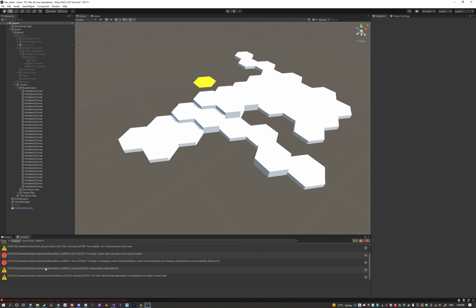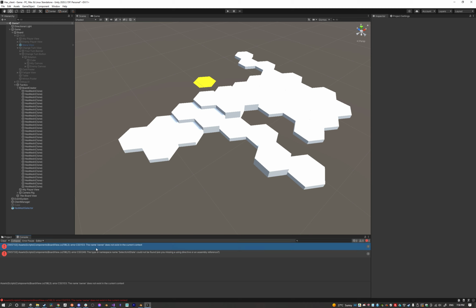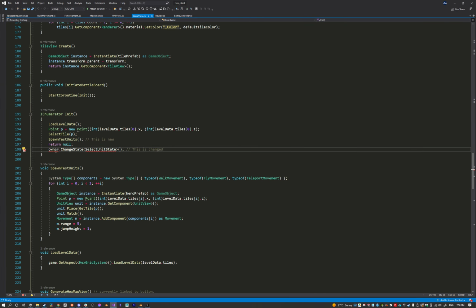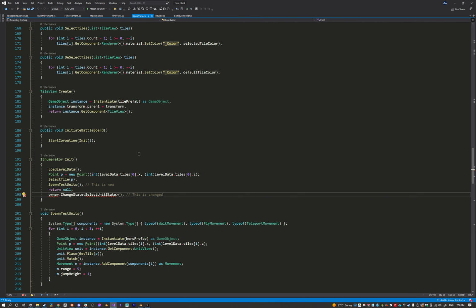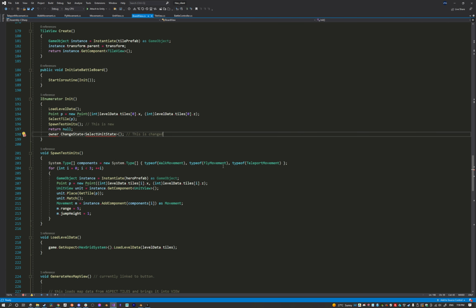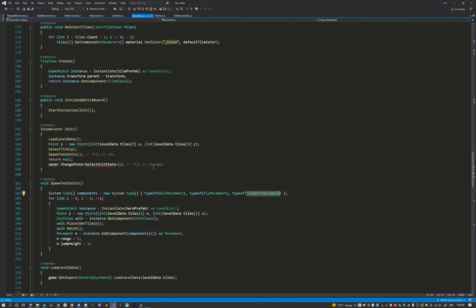Okay, let's see. I already had errors before. Now, what name owner does not exist? Board view, board view. Okay, so I just fixed this. Fly and teleport was missing, and this was the last one here.